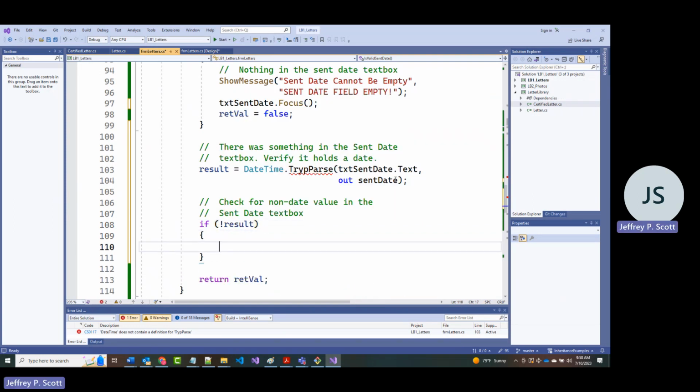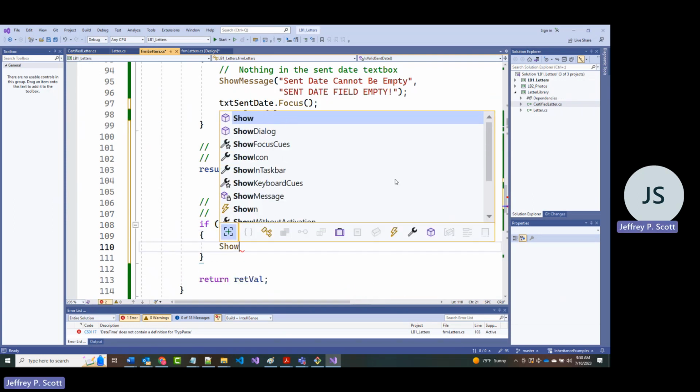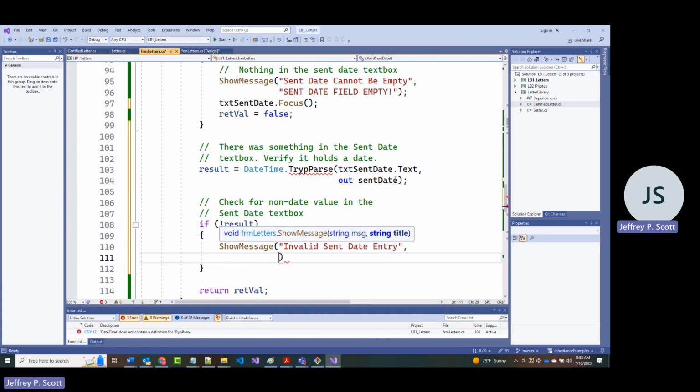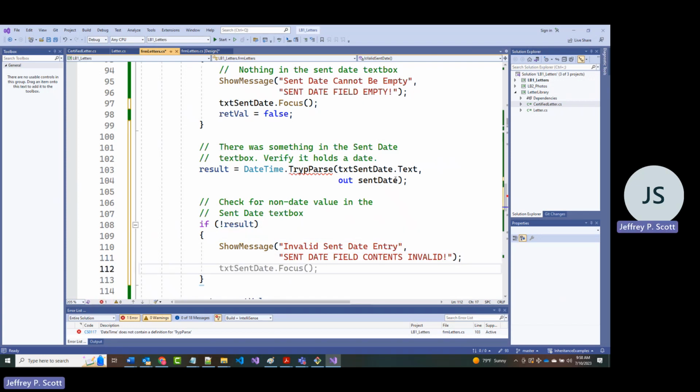So if not result, we want to call show message and say invalid sent date entry. And we'll put in here sent date field contents invalid. All right. And now there was something in there.